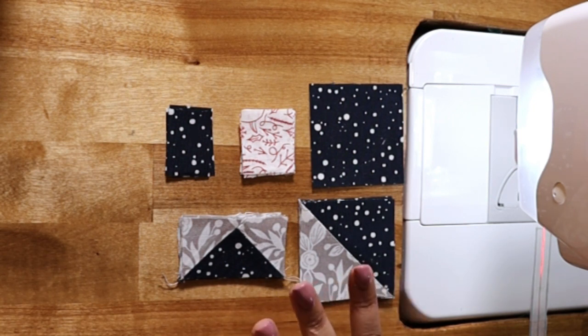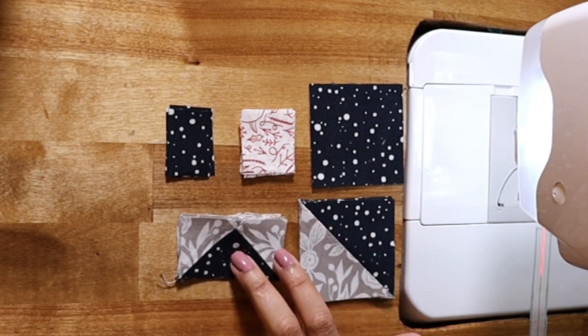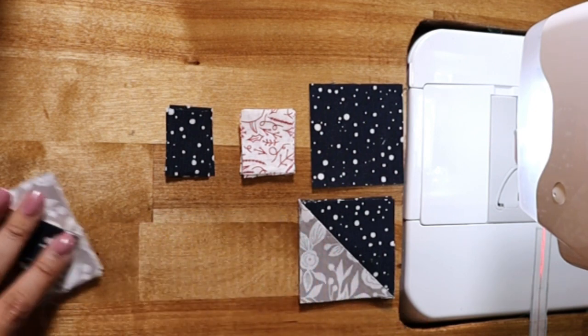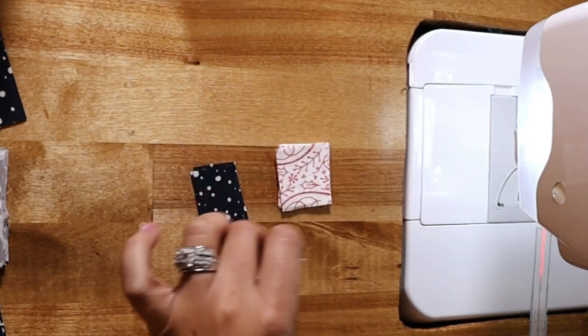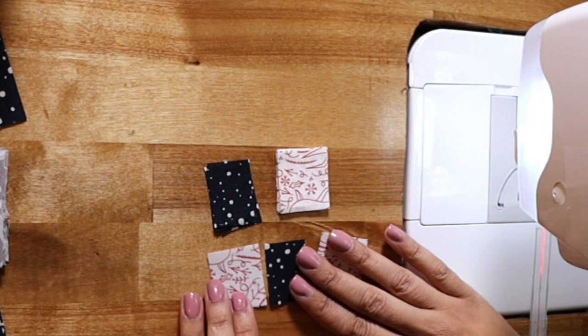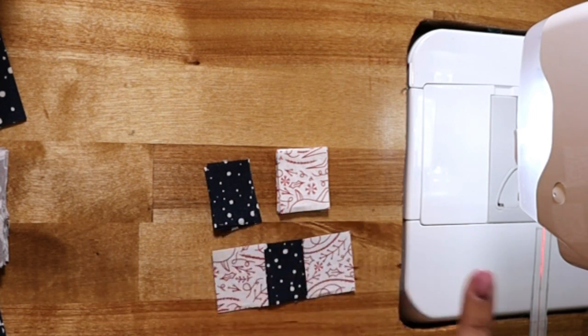So this block is super straightforward once the half square triangles and the flying geese are put together. It does look a little odd and complicated, not gonna lie, when you look at the book's description. So what I'm gonna do is set the flying geese to the side, the half square triangles to the side, and the center stone to the side. And now we're left with these units. And in the block, they're put together like this. So that's what we're gonna go ahead and do. We're going to piece together 4 units that will finish looking like this, okay? So we're gonna chain piece that, press that, and then once those are done, we can circle back around and see what other construction we can get into.